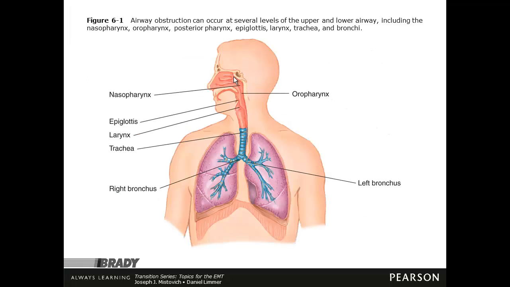Here's a drawing of the airway. Air enters normally through the nose and passes into the nasopharynx, passing over the turbinates, where the air is warmed and moisturized. It passes through the oropharynx behind the mouth and through the glottis opening into the trachea or windpipe and down into the right and left main stem bronchus, then into the bronchioles, and finally into the little air sacs called the alveoli at the terminal point.